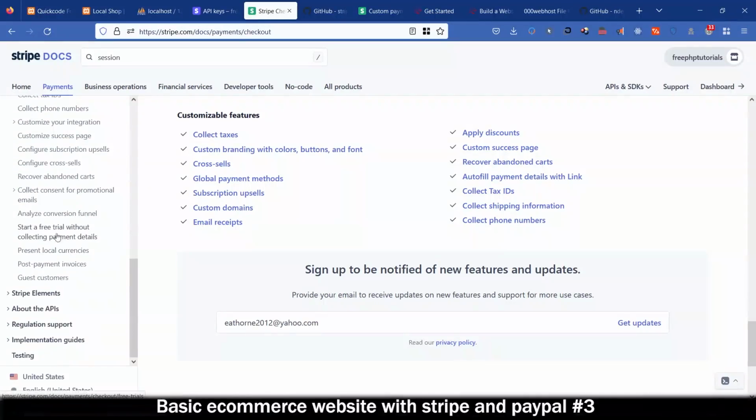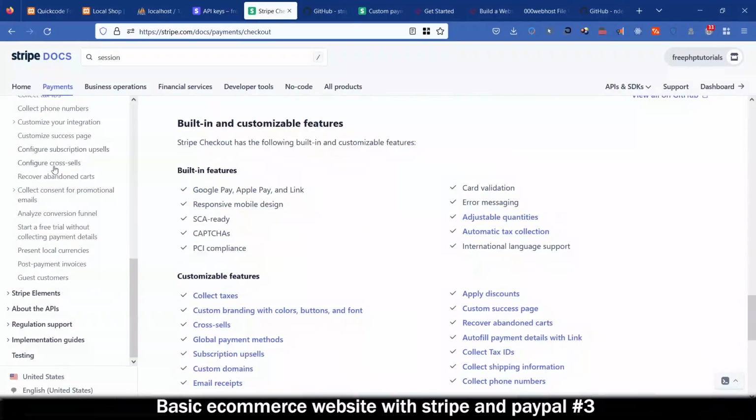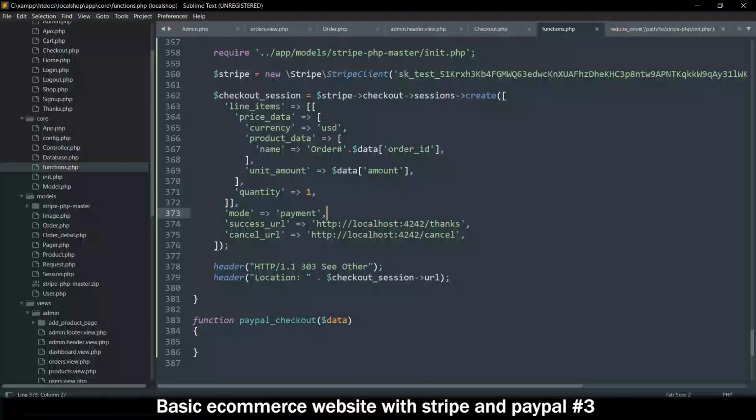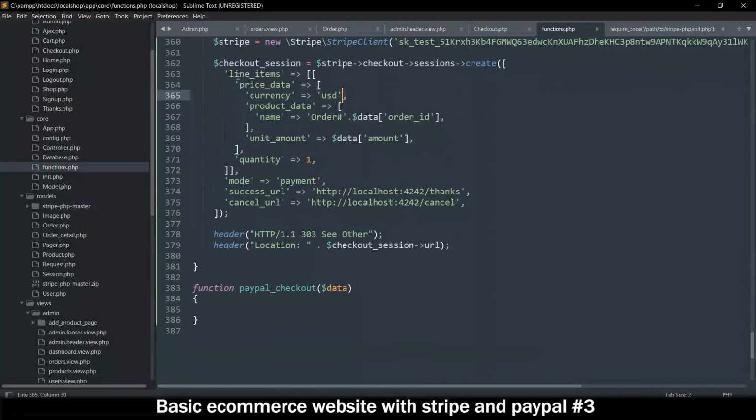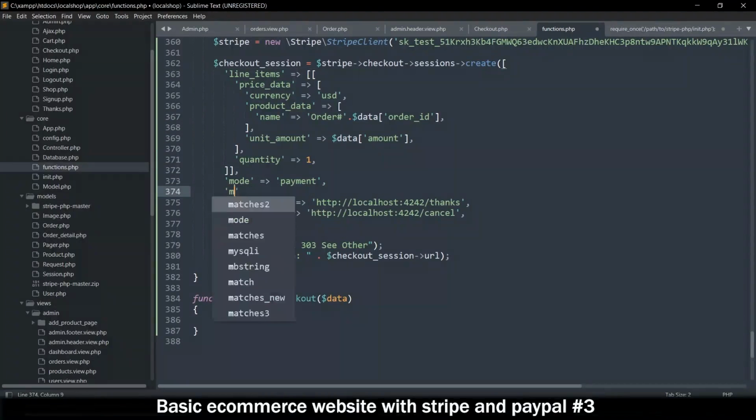It's so weird. All right, so since we can't find it, let's go back. So right here where we have this, we have everything we need. We have the currency. You can check the list of currencies to change it to something else. Currently it's US dollar. We have the unit amount, we have quantity, that's good. Now after mode here, anywhere, it doesn't really matter as long as it's not within the line items like this. You can add metadata. So let's call it metadata like this.